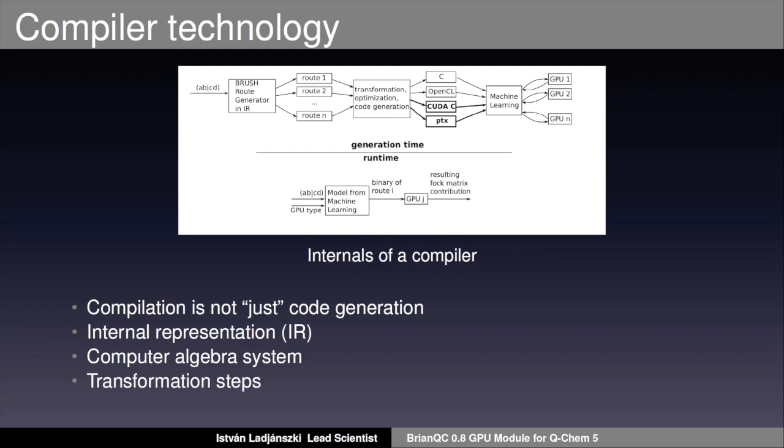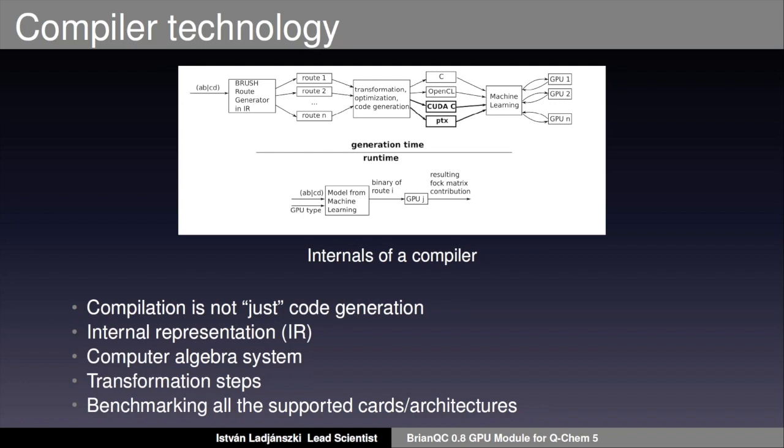And so this computer algebra system does all these transformation steps, which I'm going to describe in a minute. Why do we need them, and what are these transformation steps actually? And at the end, sorry, we have this box, which you see the machine learning writing on at the right part of the generation time part of this diagram, which benchmarks all these different kernels we generate, and we store this information for later use.